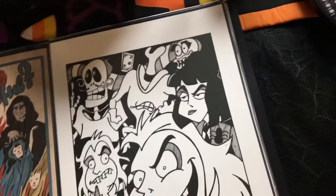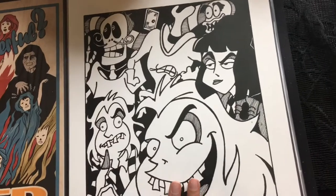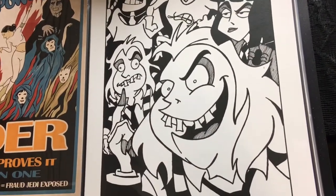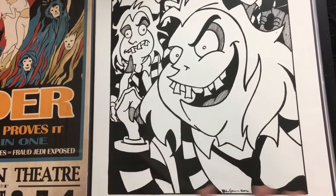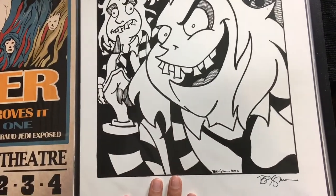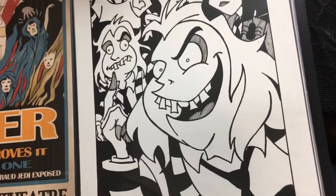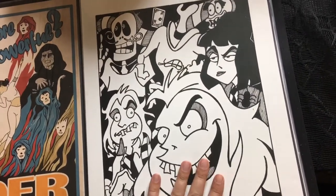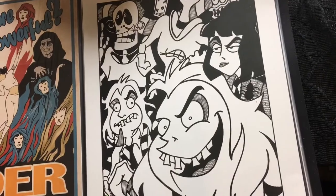And then over here is one that Brittany actually bought for me. She got a few from this artist and he had a deal. So this wound up being like $3 for $5 or something like that. So she had me pick one and I picked this Beetlejuice cartoon one because I have this on DVD and I loved this show so much, even today.